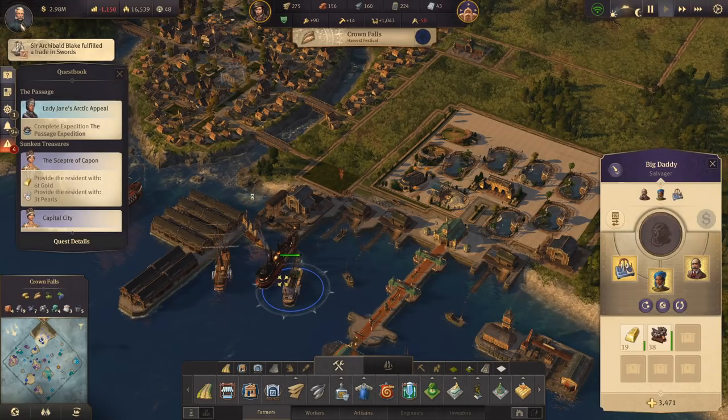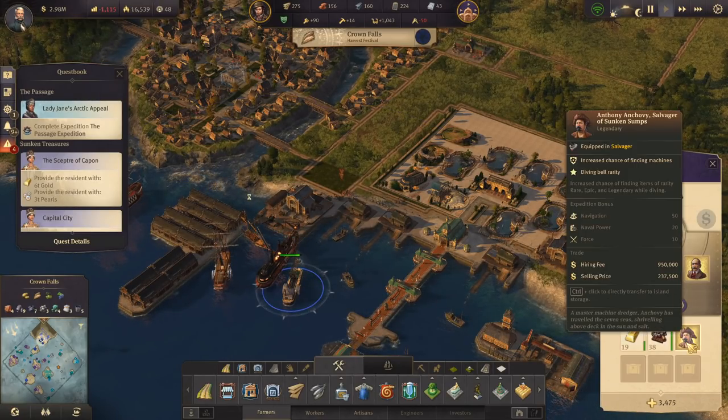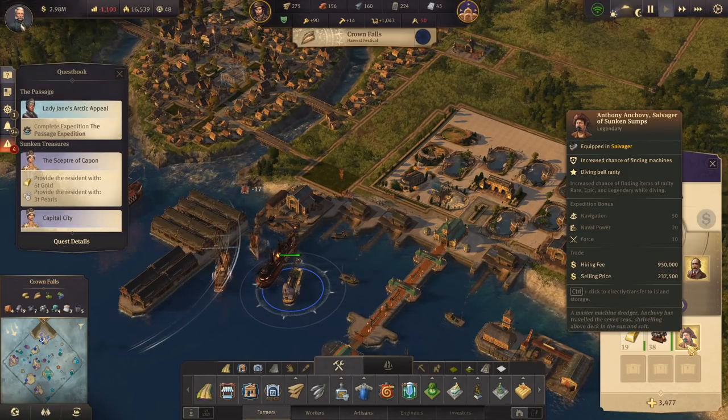Alligator boy. Right, so this guy, hop onto the diving bell. Looks like Burke Black. Anthony Anchovy, Salvager of Sunken Sumps.